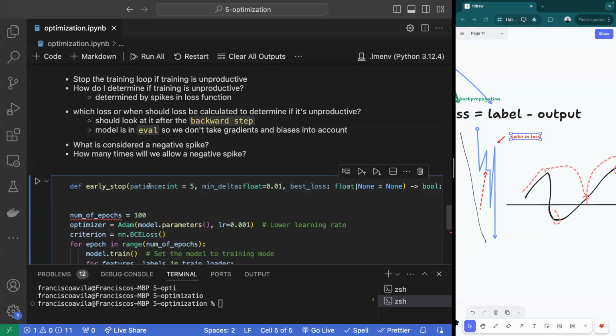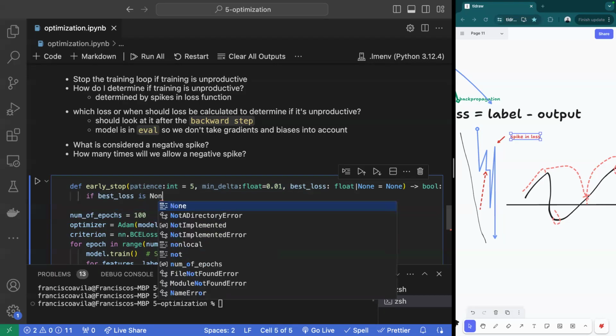The first thing I'm going to do when I work this function is, I apologize everyone, I am going about this a little wrong here. All right. So now I'm going to call this if best loss is None.